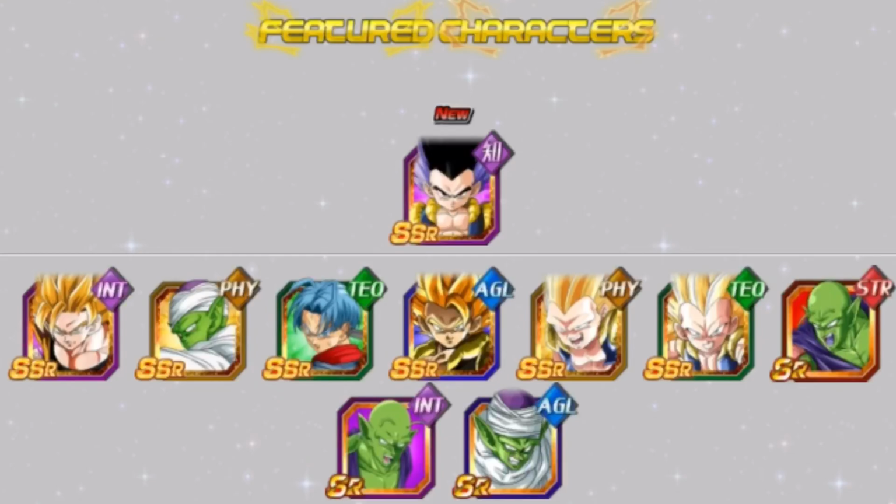So overall, I would say the Gotenks banner has, for me personally, 4 decent units out of the 7 that are actually worth summoning for on this Dokkan Fest. And that would be the Gotenks, the Super Saiyan 2 Angel Goku who transforms to Super Saiyan 3 Goku, this Tech Trunks, and the Super Gogeta. But again, this banner might be less valuable to you if you've got most of these units already rainbowed.